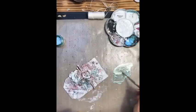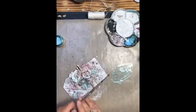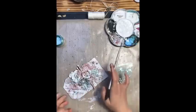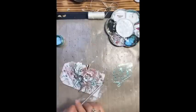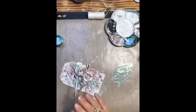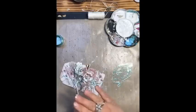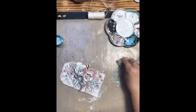If you have problems with splattering, probably there are two reasons. First, the paint may be too thick, so you have to add water, or you have probably a very bad brush and you can't really take enough paint to create a splatter. So change the brush and the problem should be solved. Some people are panically afraid of splattering, but if you practice, you will really feel confident with that technique, I'm sure.